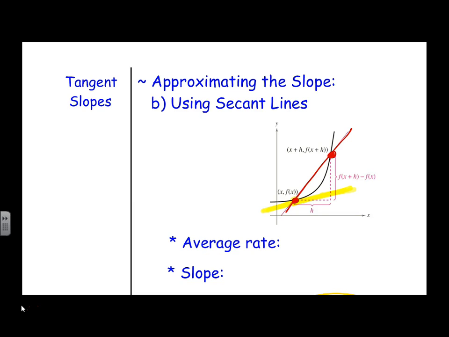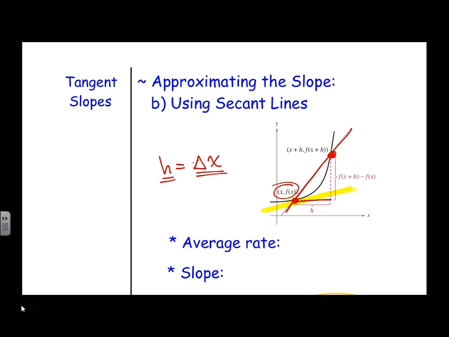But we can choose some other point, and we're keeping it super arbitrary. So we have an x, f of x, and then we go h away. A quick thing to let you guys know: h is denoting delta x. It's just a nice little single letter for a more complicated notation.